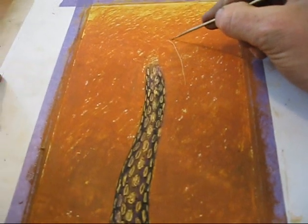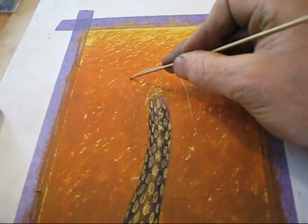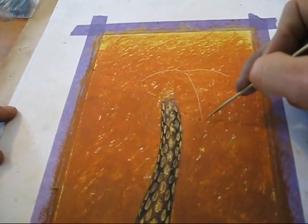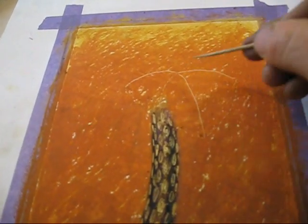So then we've got the two top bits. Cross them, don't make them too big, don't make them too small either. And then you come down and dot, just put a few dots if it helps to know where the edge of your frond's going to be. So that's the front of the frond, you can't see the back of it.